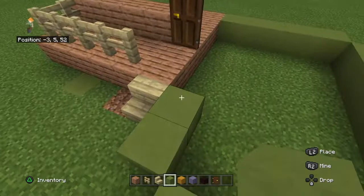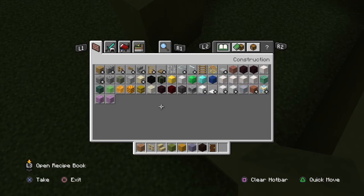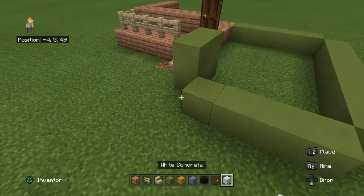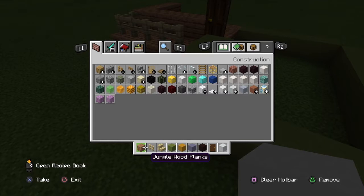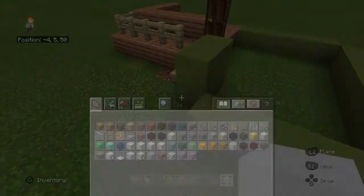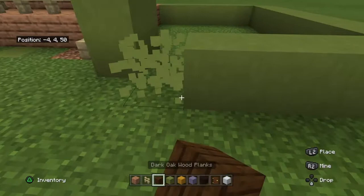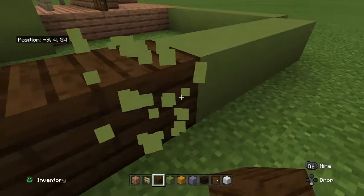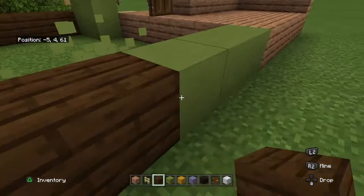I'm gonna need some white blocks. Concrete, let's go with concrete because concrete probably looks the nicest. Go with dark oak as well. I don't think I need stairs anymore, so let's get some dark oak wood, because the bottom of this looks like it is dark oak. Like, I'm not following a tutorial, I'm just going with a picture off of Safari, off of Google. So, hopefully this is what it looks like, because I have no clue.